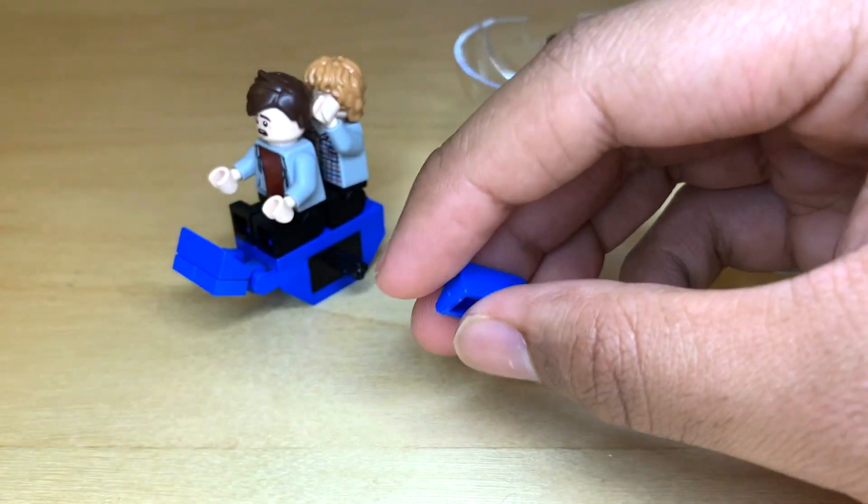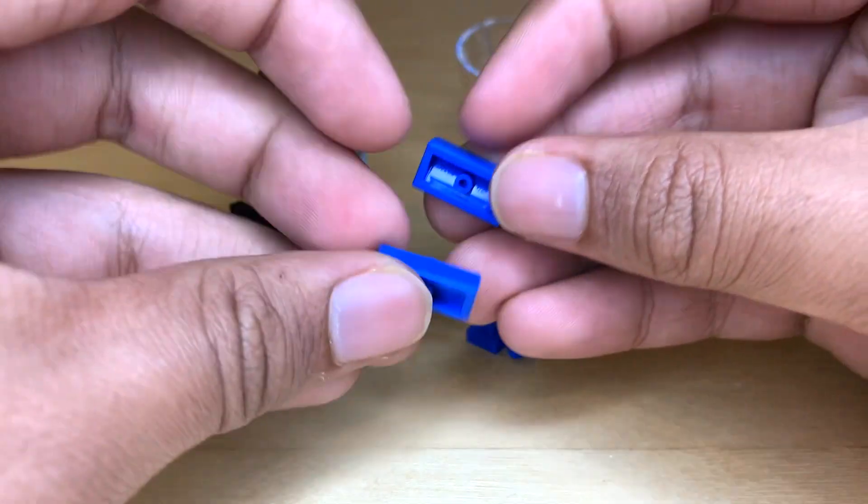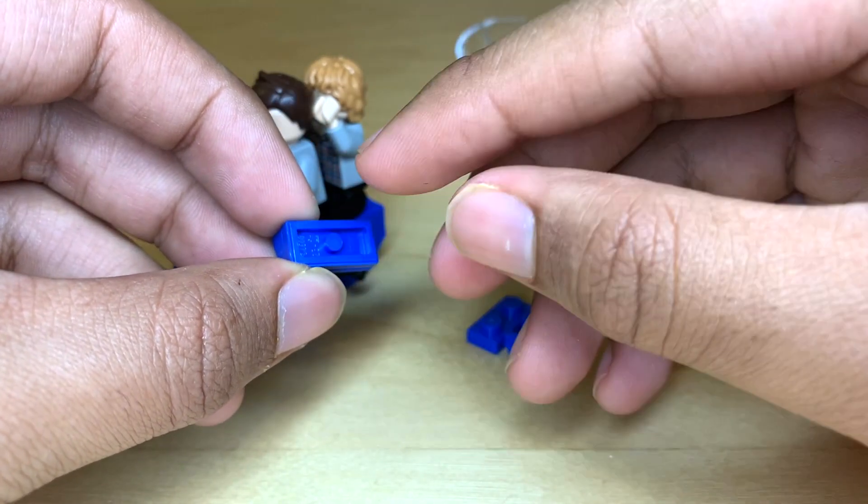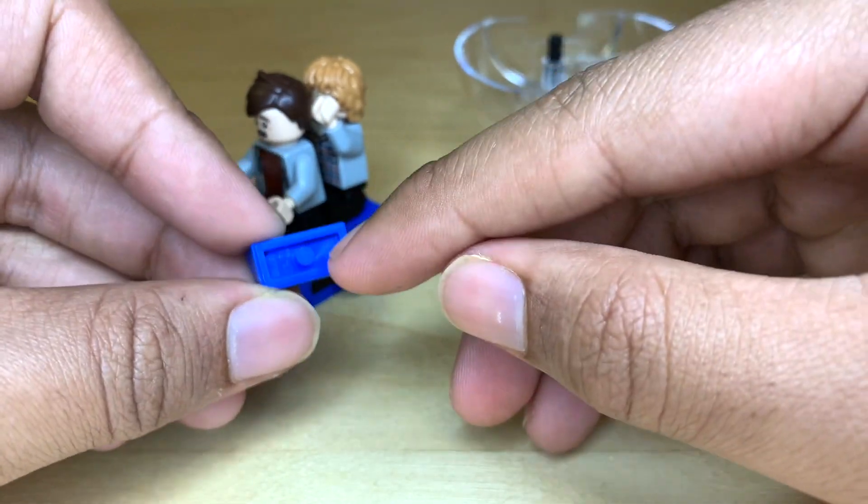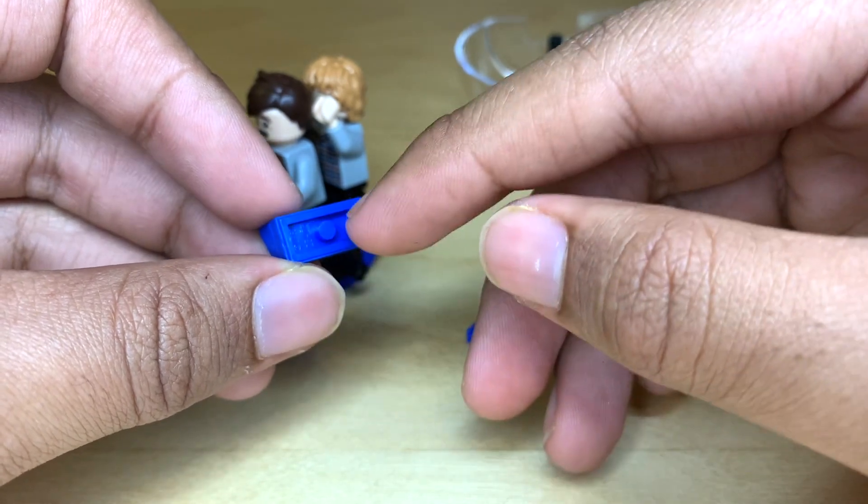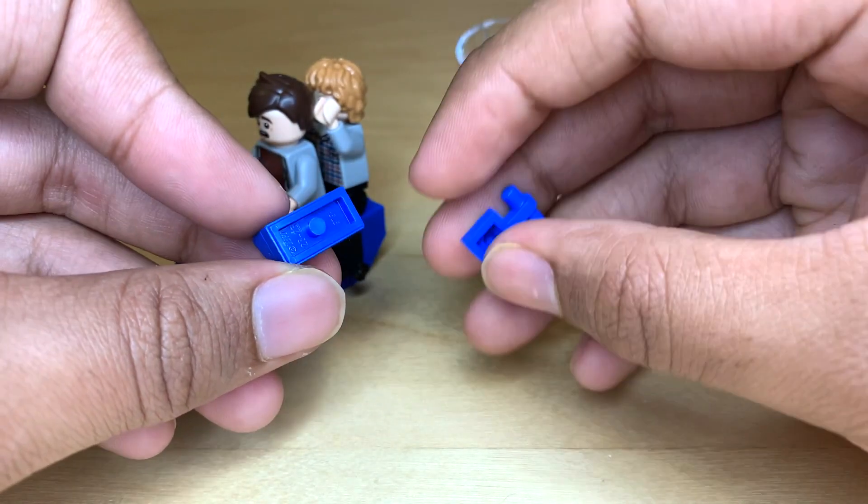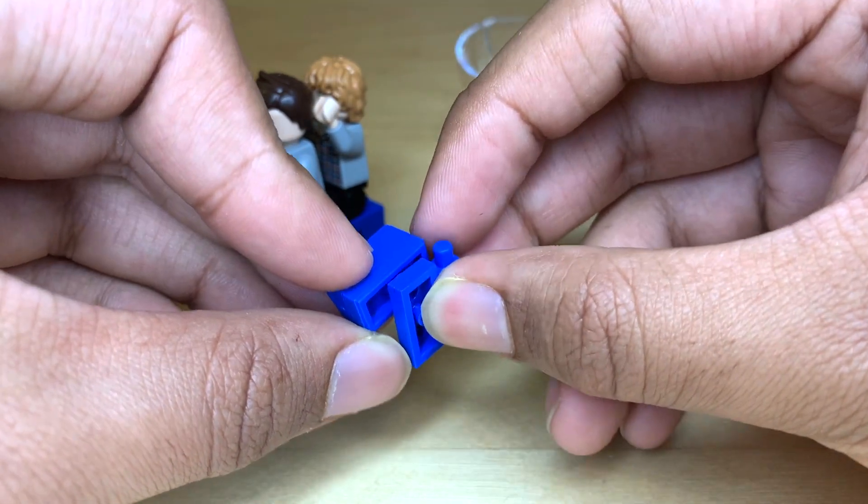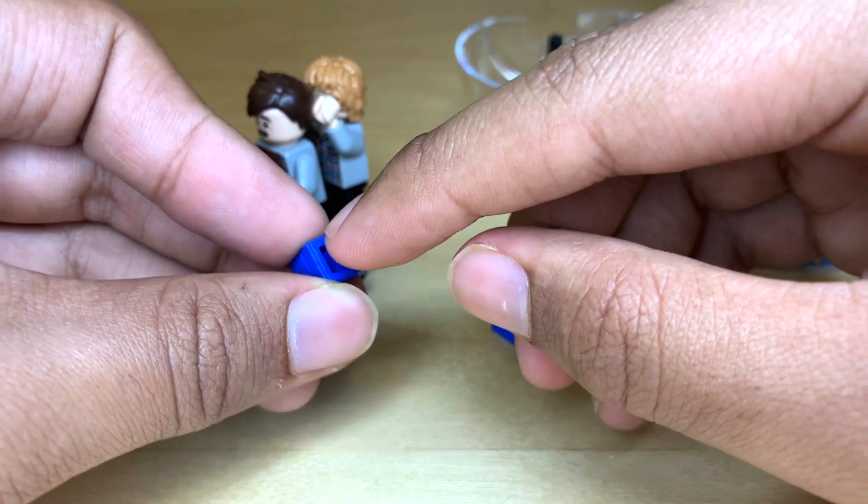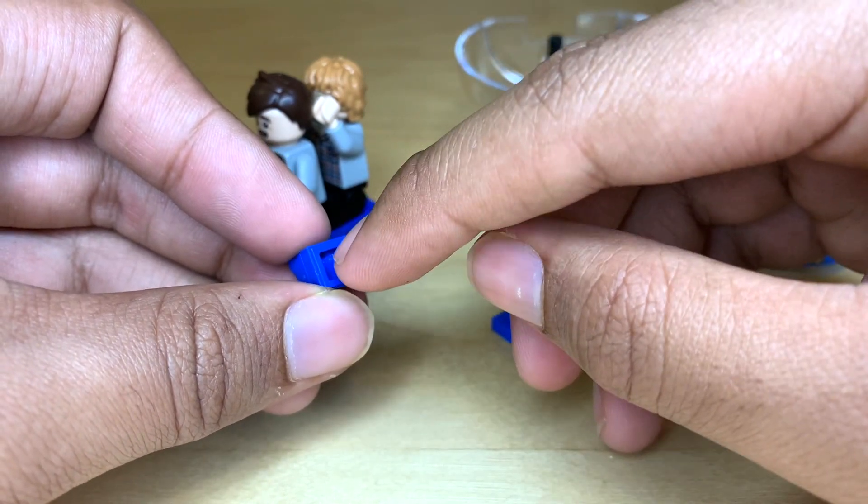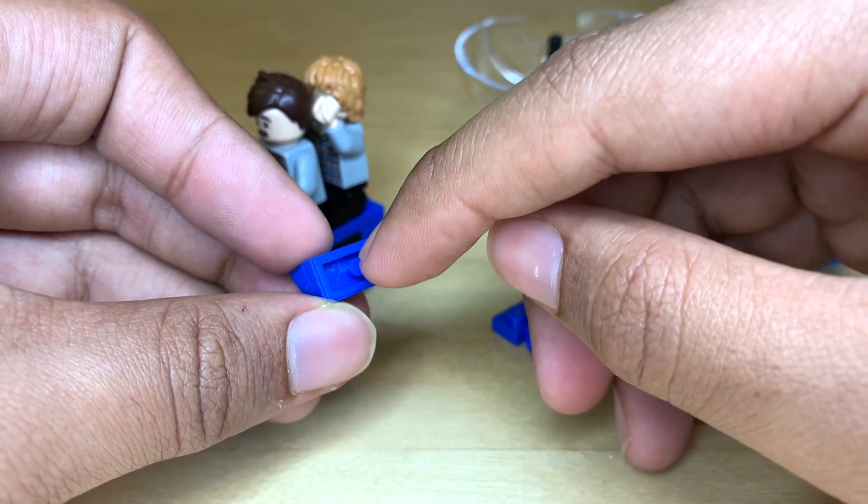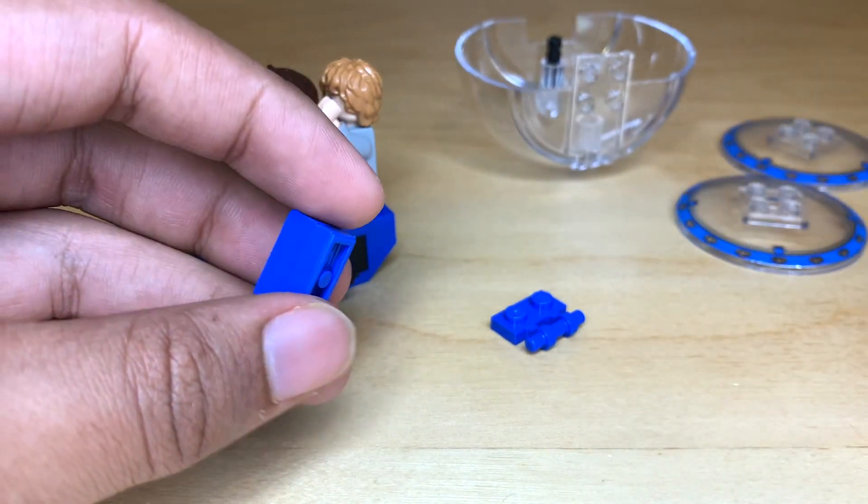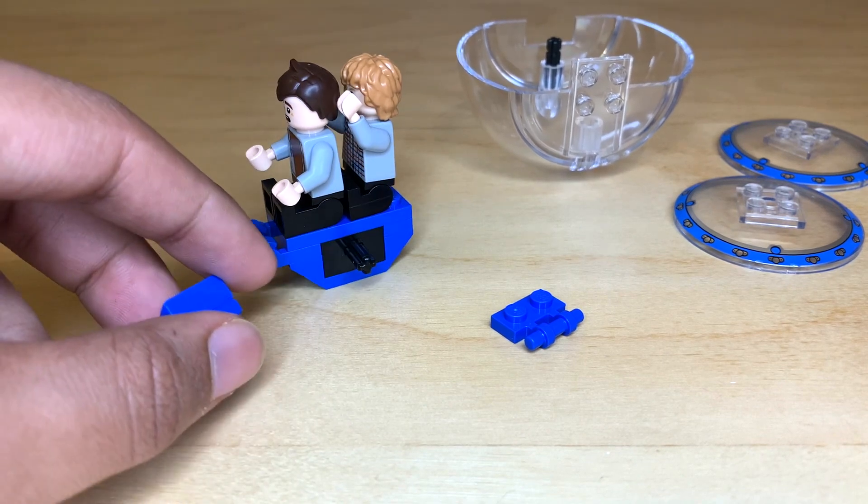And so I was thinking, what if I used a jumper plate? Because if you use a jumper plate, then you could put just a 1x1 in the center if you have the new version. This is an old version of a jumper plate. I believe they were changed over in 2014. So this has the same exact problem where it's got a piece in the middle that's preventing it from attaching in the middle, but newer versions of the piece have a gap there. So if you have a newer blue or any other color jumper plate, you can get away with just using that and then one of the clips. But I don't have one, which is why I've gone for the switching out the bar.